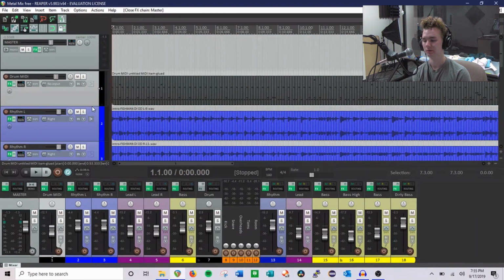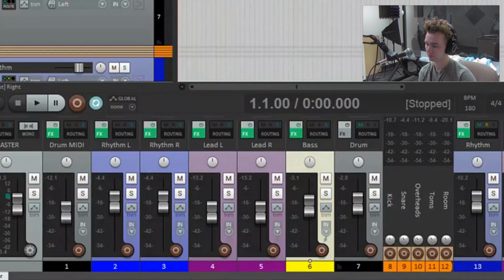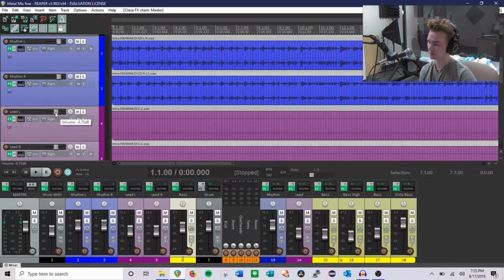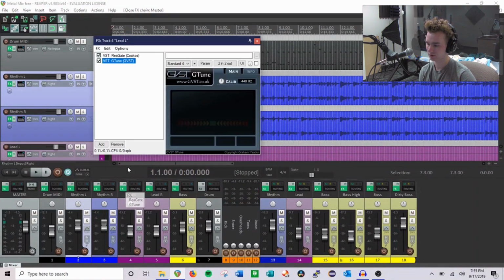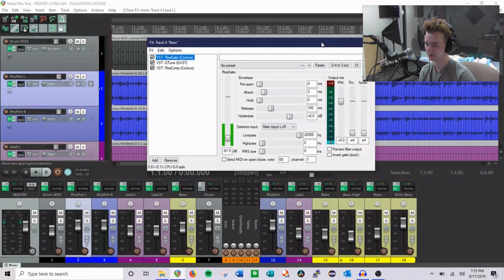So first of all, I'm going to be talking about my project layout, right? So for tracks 1 to track 6, these tracks right here, these are all my source tracks, I guess you could say. No audio is actually played through them. Their only job is to send audio to something else. And I try not to do as much processing here as possible. It just makes it simpler for me.